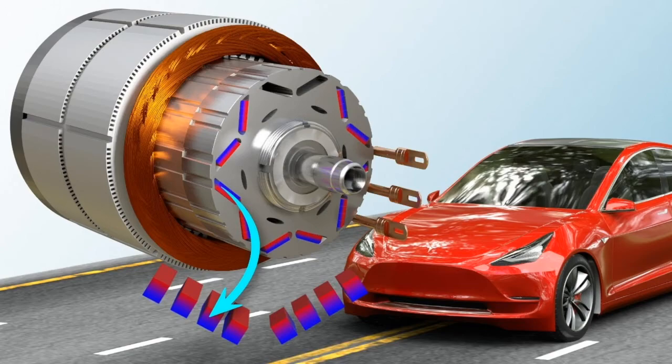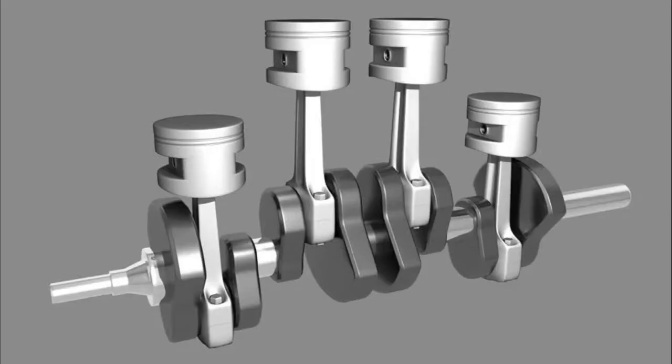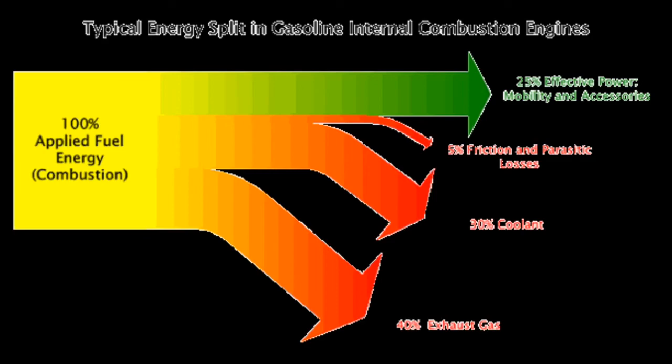In contrast, internal combustion cars create mini explosions within the combustion chambers of the engine. These explosions push down the pistons, which then, using counterweights, rotate the crankshaft, which translates to the rotation of the drive wheels. The conversion of the up and down linear motion of the pistons to the rotational motion of the crankshaft and the drive wheels causes a substantial amount of energy loss. And on average, cars that use octane fuel are only about 30% energy efficient.